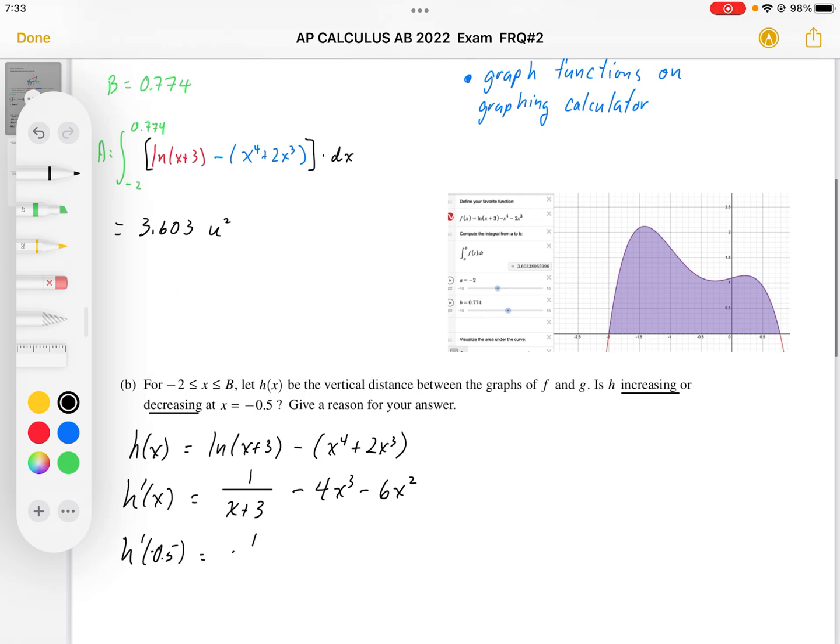So when we plug in -0.5, I'm going to get 2.5, and this is going to work out to be 1/2. Okay, we're going to end up with 4 over 8, and minus, it's going to be negative 1/2 because of the negatives. And again, be very careful about these negatives when we're plugging them in. Here we're going to end up with positive 6 over 4. Then I'm going to simplify that to 3 over 2.